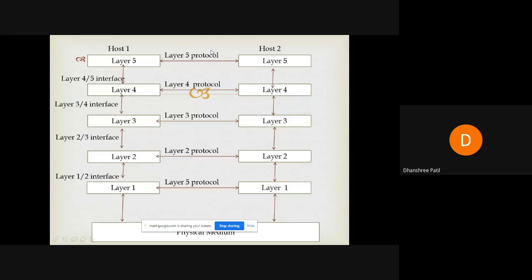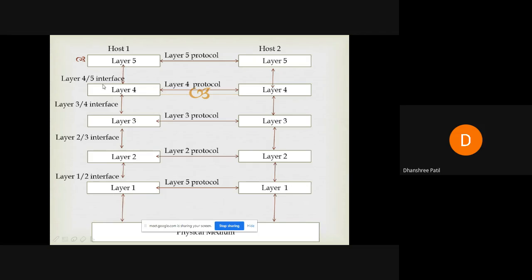Okay. Now what is meant by the protocol? A protocol is nothing but the agreement between these two layers on how to communicate: what should be my data, what will be the size of the particular data, whether it is in encrypted format, and if it is encrypted, which technique will be used. All these rules are decided by using the protocol. So the protocol is an agreement between layer 5 of the sender and layer 5 of the receiver on how to communicate with each other. That is nothing but the protocol.